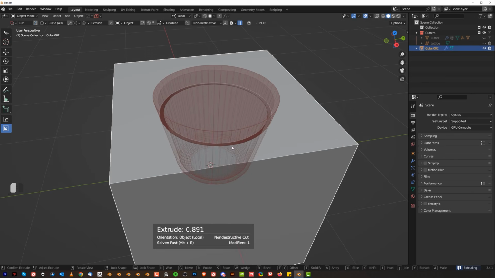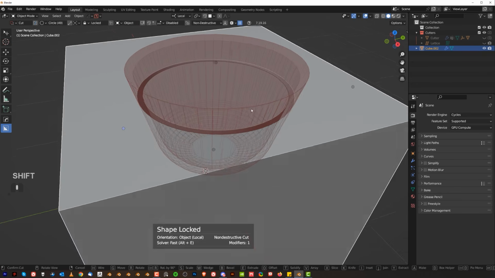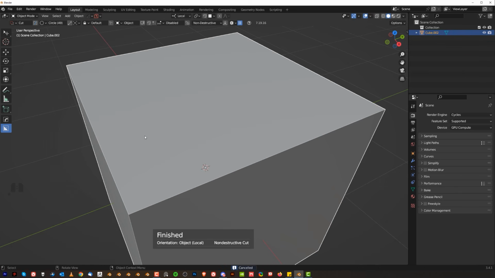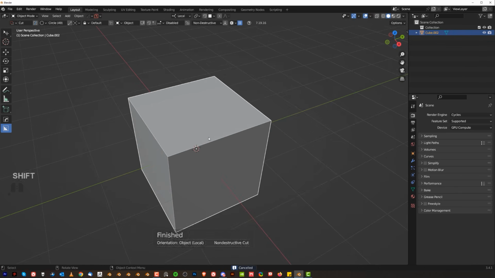You can make it larger or smaller. You can make it shallower or deeper, and also you can adjust the bevel, which is very convenient. Now in this mode here, you can press B and you can adjust the bevel. If you move to the left, you're gonna reset it. Move to the right, you're gonna create a chamfer. To the left again, bevel, chamfer, bevel, chamfer, you know what I mean? And then left click or space to confirm, or right click to cancel, right? You can cancel the cutter. So there you go, these are the basics, right?